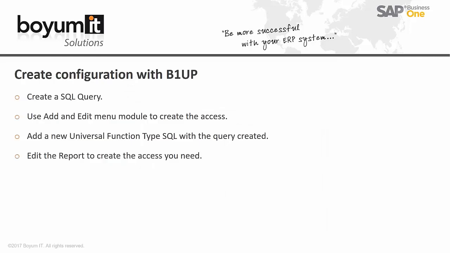So let's start. What do we need to create this configuration? Well, first of all, we need to create the SQL query, of course. This SQL query, you can use any tool you want. Maybe you want to use the query generator from SAP. As you know, we have documentation to know a little bit about the Beas tables, and there's a way also to obtain information from a field to get the name and everything. This, of course, we will explain in another session.